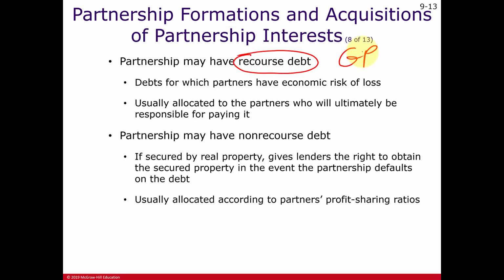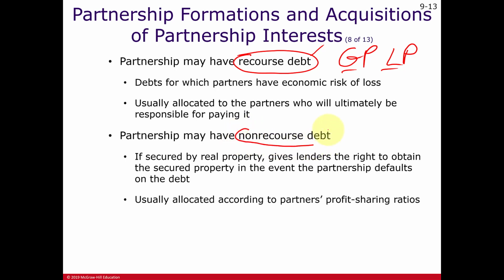if the partnership agrees to borrow that money and pay it off. Let's say that you're a limited partner in a limited partnership. If that limited partnership has recourse debt, you're not liable for that debt. You're only liable for whatever you invest in the partnership. Okay, so that's looking at recourse debt and different types of partnerships.